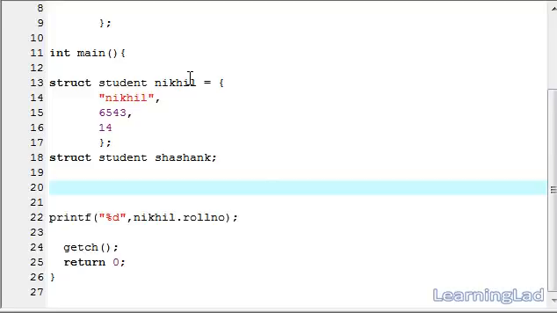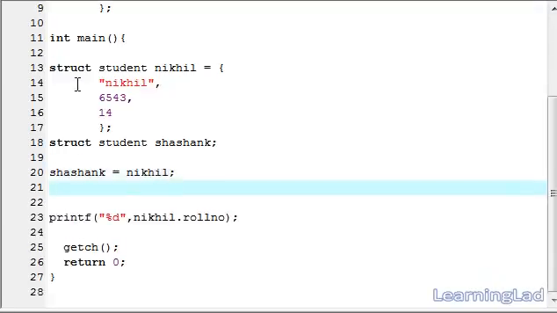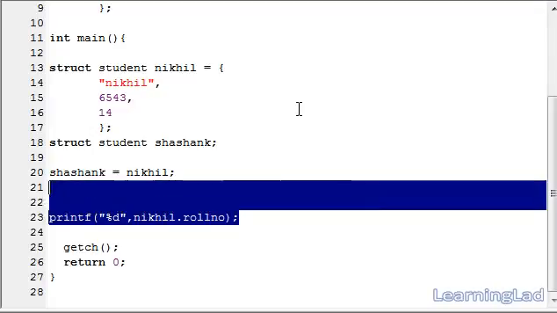Now if you want to copy the elements of this Nikhil structure variable to this Shashank structure variable, then you can use the assignment operator, Shashank equal to Nikhil. So save it.